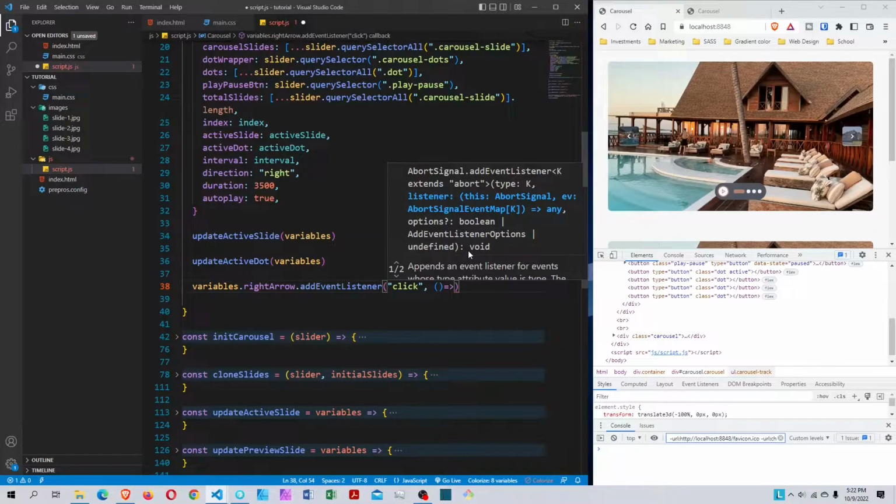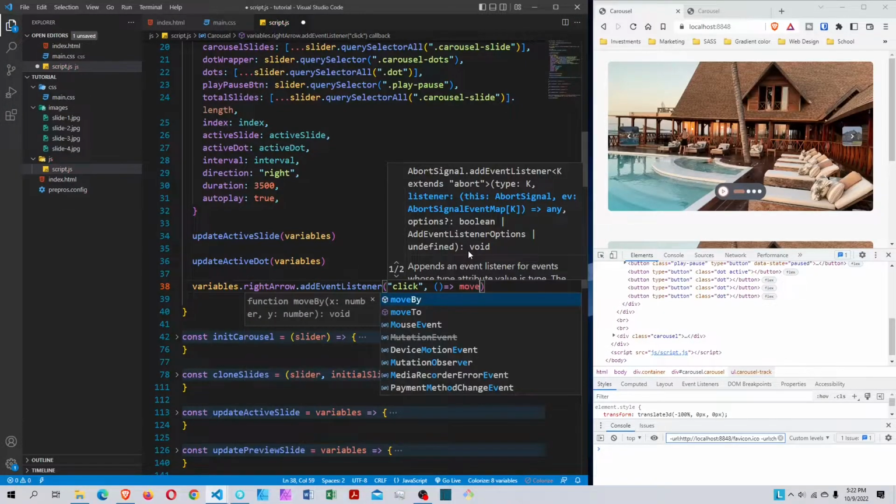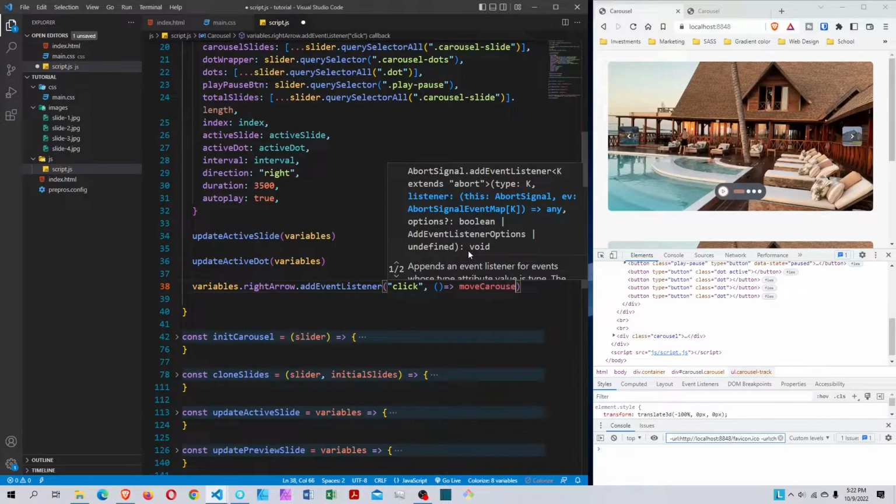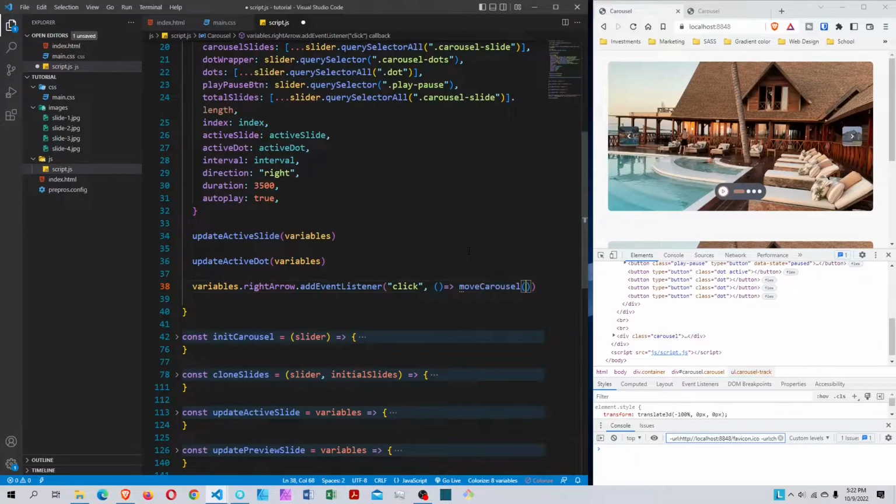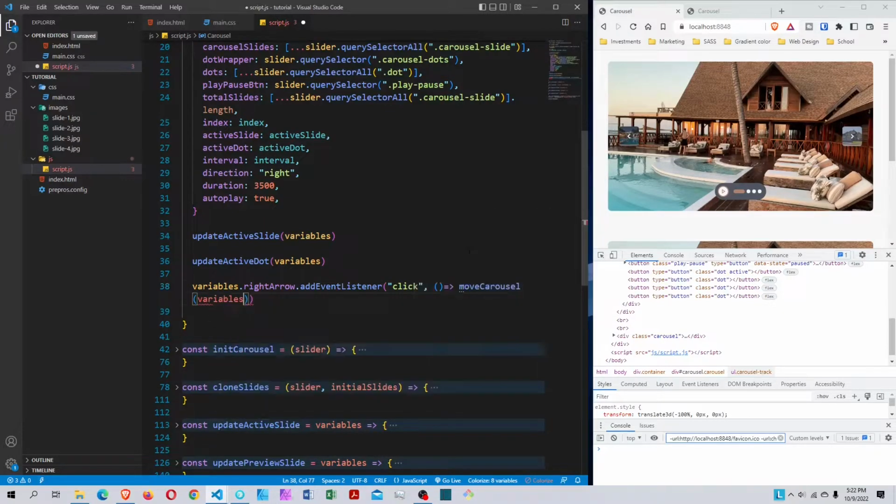We're going to call the function moveCarousel. It's going to take two parameters. The first one will be the variable itself. The second one the direction. This will be right. So we're clicking the right arrow key.